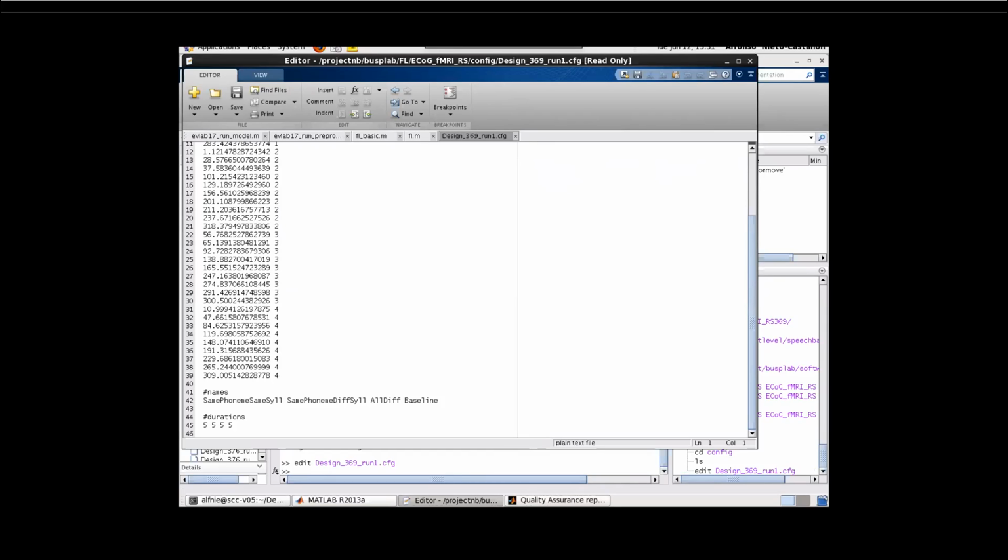Jen probably has a MATLAB structure that saves this already. When the trigger comes in, that marks the time of the acquisition, the onset of the scan.